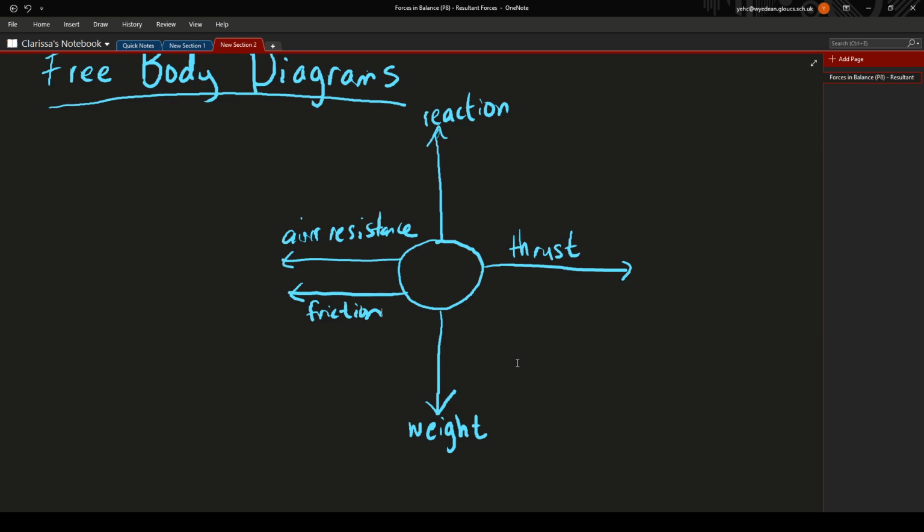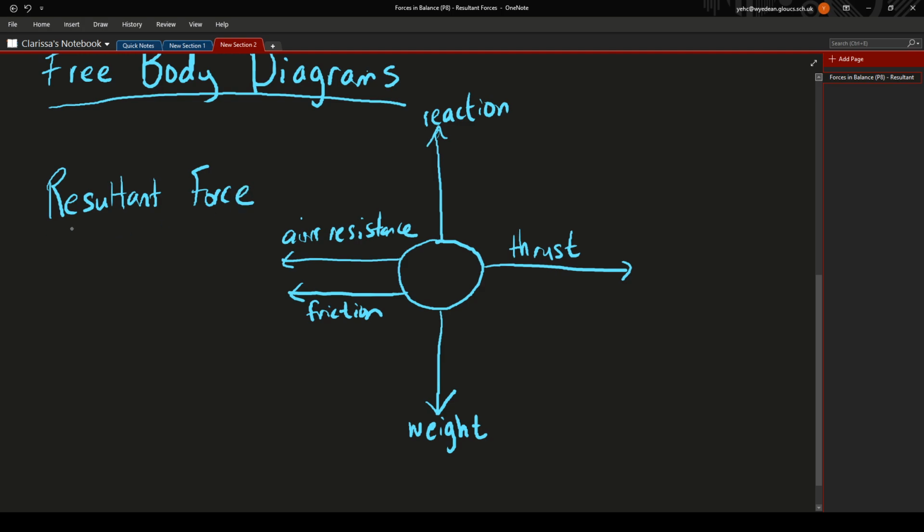So we want to simplify this even further. As physicists, we've thought about, okay, there are just way too many forces. We don't want to think about every single one of these forces and have to do calculations for every single one of them. That would just be too much. So how about if we can come up with one force that represents all of these forces? Can we do that? And the answer is yes, we can. We can combine all of these forces and only have one force to represent every single force that is going on. And we call that force the resultant force.